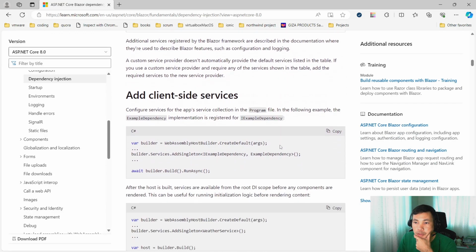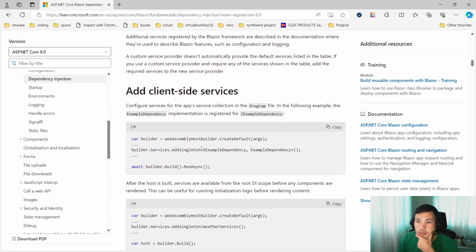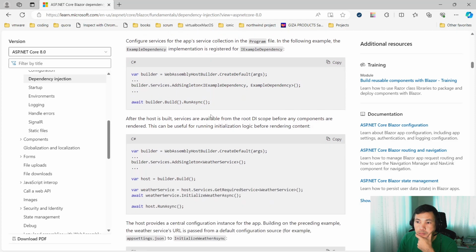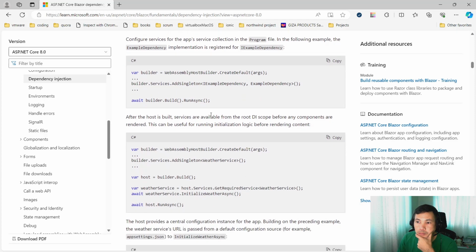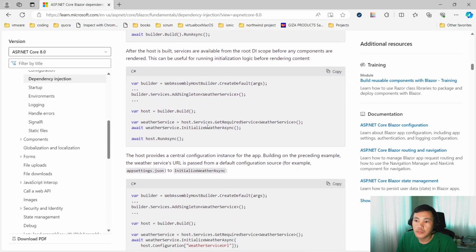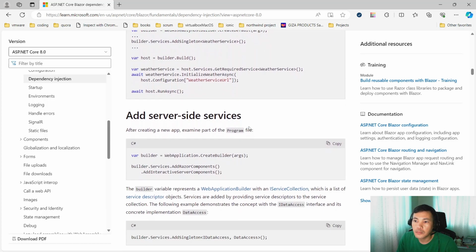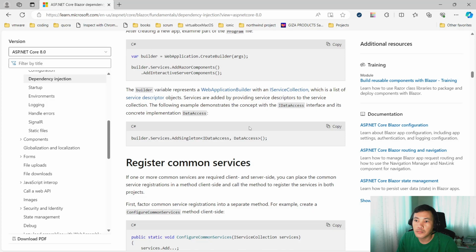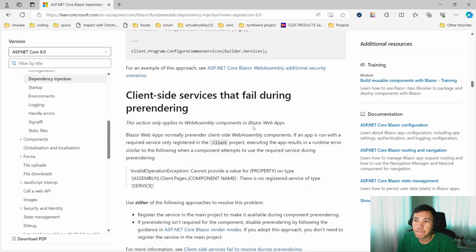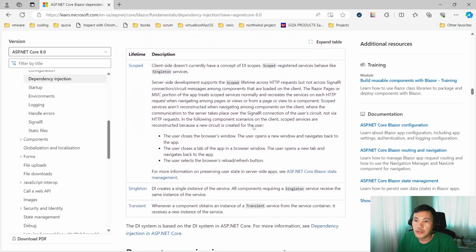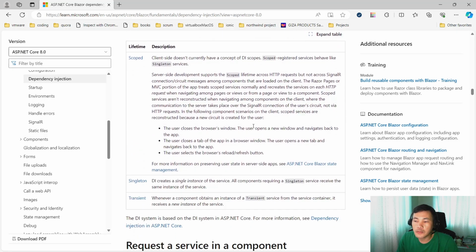Full services, add client services at singleton. Singleton, a single instance of the service.